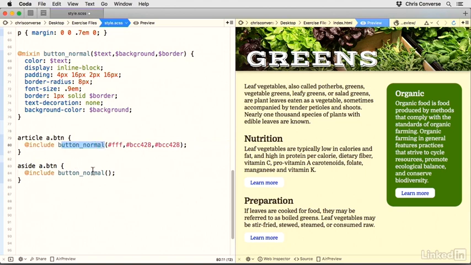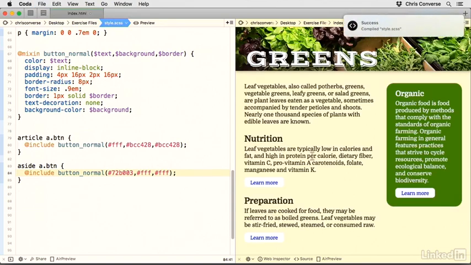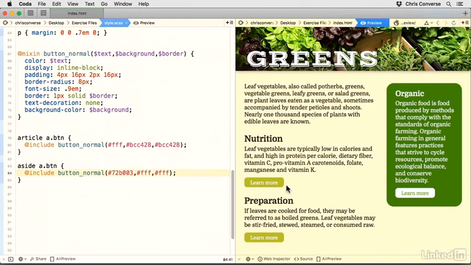And so now let's come down here to the aside space a.btn and let's send 3 properties down here as well. So for the text color, we're going to set $ sign, 72 for red, B0 for green, and 03 for blue. Then a comma, then a $ sign and 3 Fs for white for the background color, then a comma, then a $ sign and 3 Fs for the border color. So now with these in place, let's save our file. Now let's go back to the browser, let's hit reload, and we'll now see that the buttons in the article element are styled just a little bit differently than the button inside of the aside. However, they do share the common properties such as the display type, the padding, the border radius, and so on.